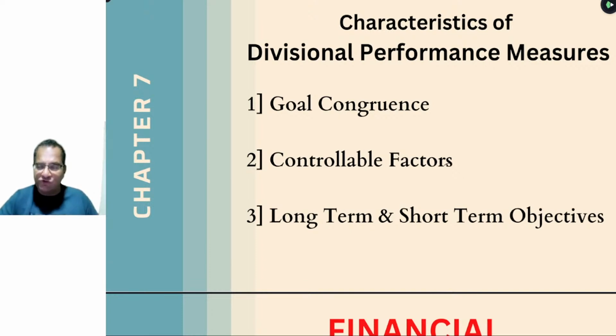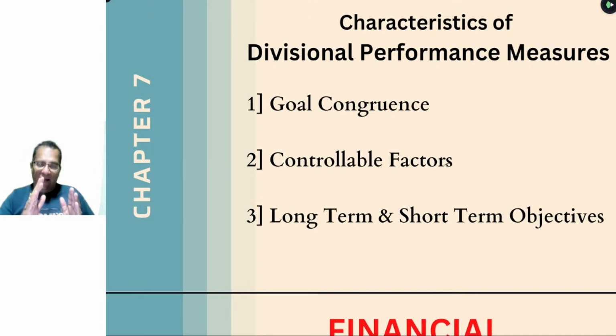But there are n number of components of overhead which are not controlled by a single department. The organization controls them. A single department cannot have influence on the incurrence or the decision making of that particular component of overhead. So what we do is, at the start of the year, we decide a recovery rate. Based on that, the common overhead of the organization will be apportioned to each and every department on some logical basis. Do you remember this concept, beta? Did you understand this?